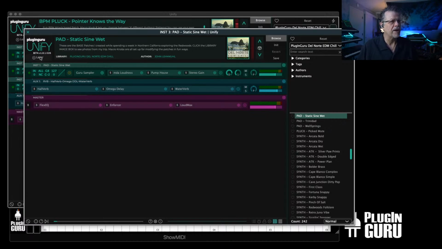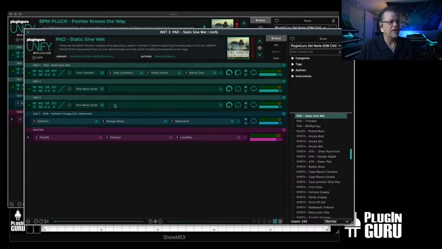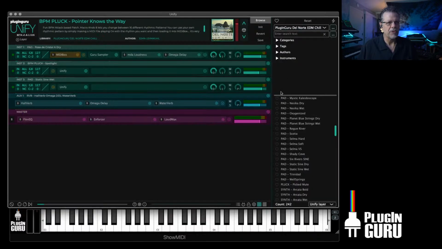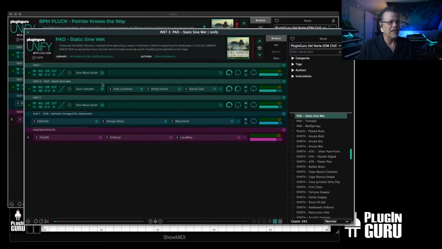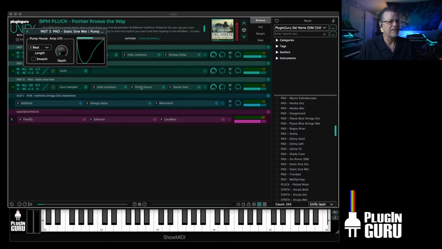If you have, say, 3 different instruments and drag one to the number 1 slot, then use that command, replace with embedded instrument 1, whatever is in the instrument 1 slot is what is going to replace this Unify plugin. So by using this, it's going to make Shady Cove or static sine show up right here without being inside a Unify. So now I can have access to Pump House, so I can turn this up if I want.